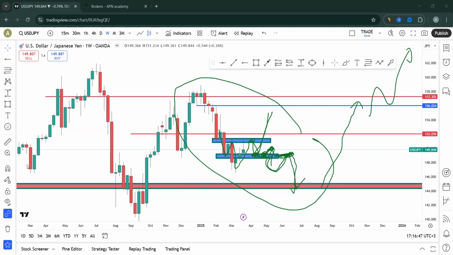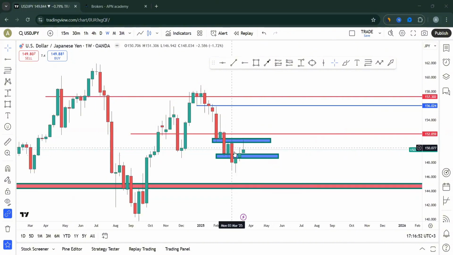But you can clearly see so far monthly and weekly are speaking the same thing. Monthly is saying want to come and retest here. Weekly is saying, yes, we can come and retest here, but we have a small problem of this false breakout. Either we come and react, break below on the retest, we target here, or we can react here, then we first come and retest this level here.